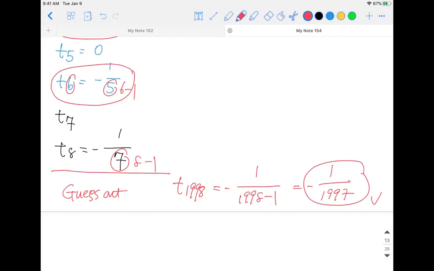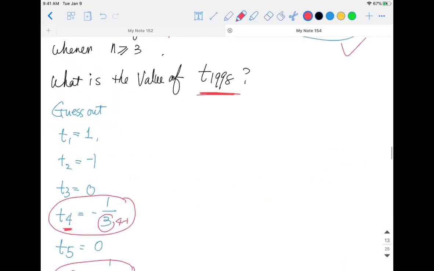Because what is a sequence? Do you still remember? Numbers in a certain order means a sequence. Certain order, you just need to guess how this certain order looks like. This is actually the right solution: -1 over 1997. Right? This is the guess-out way. Also, like I said, there's another way to prove it, using the rigorous way. Try to find a relationship between all the terms and find the rigorous pattern. So let's say this is solution 1.